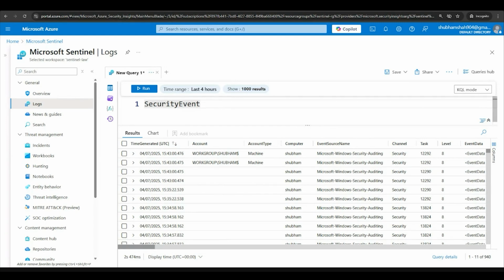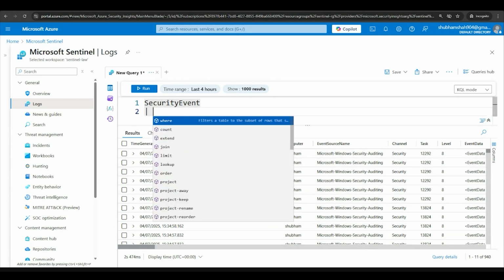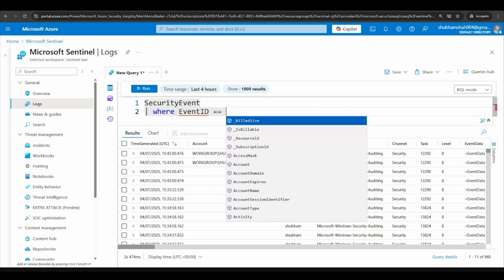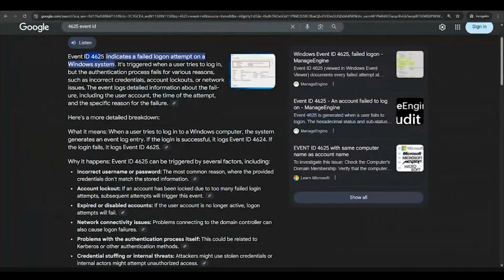For example, I want to query how many failure attempts were detected out of the 940 logs. I can write, show me all the data where event ID is equal to 4625, which is the one we were checking.